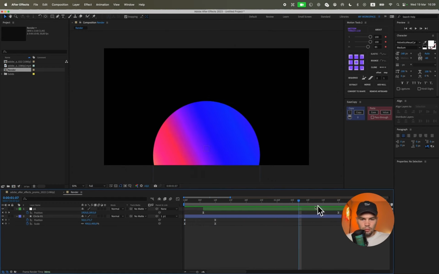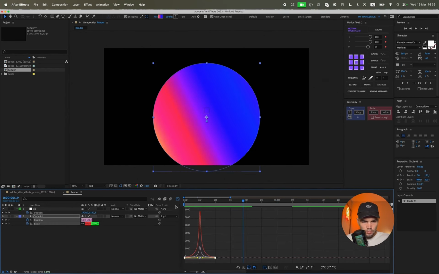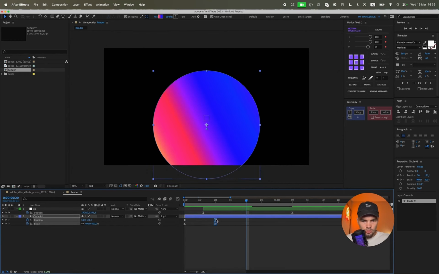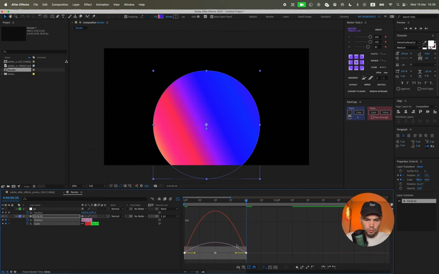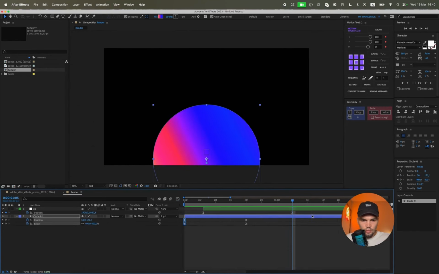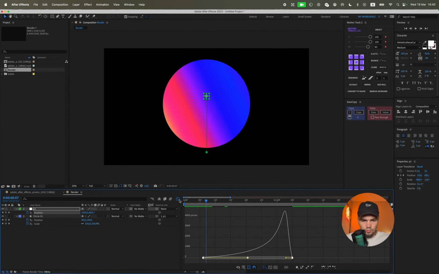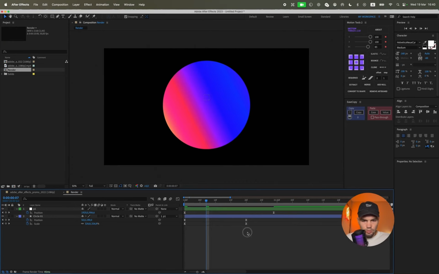So, I see that the animation here is too long. Let's shorten it. And there should also be an explosive effect here. So, I think we should even stretch this animation a bit. Move the keys here, select them. Let's do F9 and create a different animation graph, more in this direction. And here is this animation graph on the contrary. Let's do F9, and it goes more to the right side. And maybe we'll even do it like this.